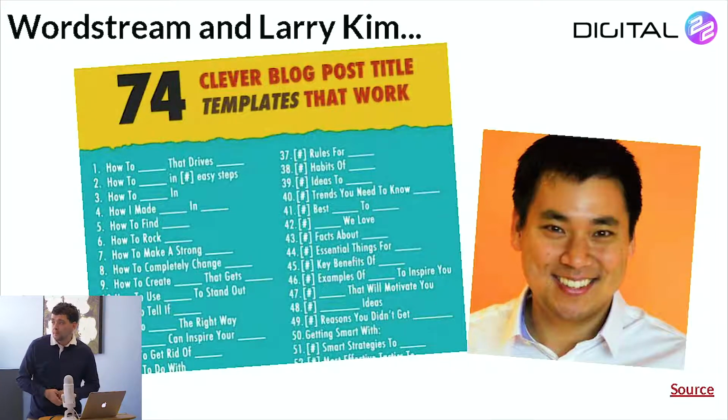WordStream. Andrew, our head of inbound, is a big fan of Larry Kim, so I've included a big picture of him for Andrew. WordStream have broken down 74 titles, the most popular titles that bring in lots of traffic. I've had to cut it off, but the vast majority of the top 30 all start with how to do something, how to get something, how to plan something, which is quite inbound related.